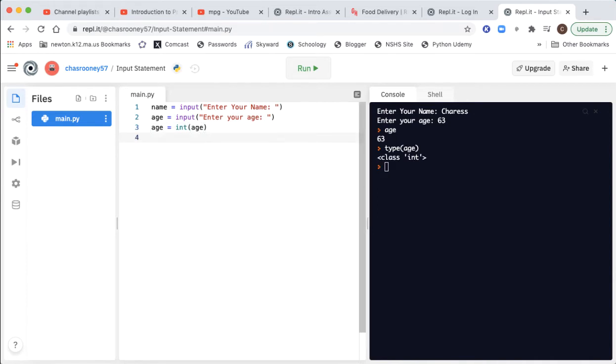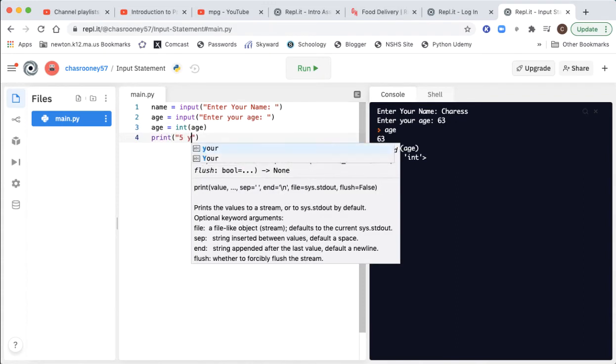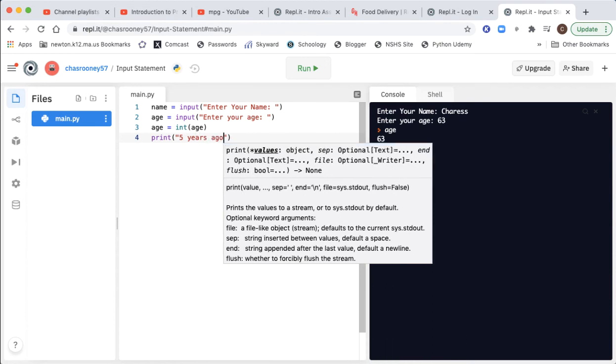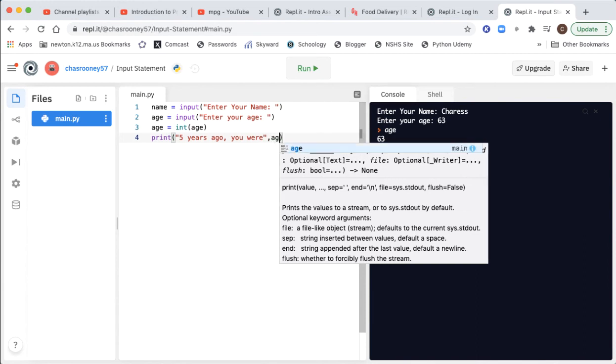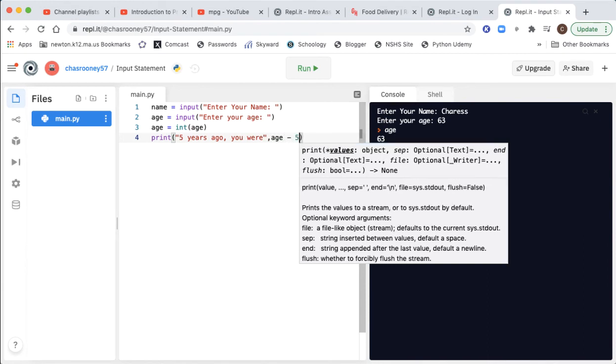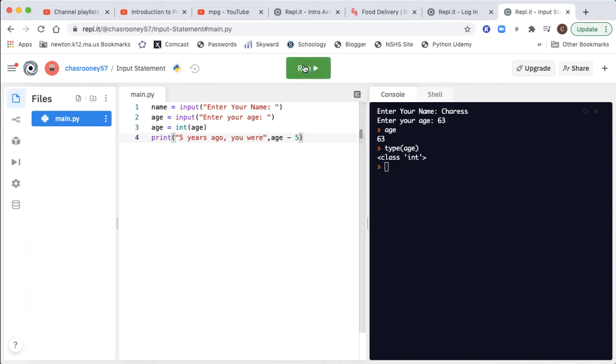So now I could have print 5 years ago you were, and age minus 5, and that will make sense because age is a numerical variable. Previously, before we converted it, we would have gotten an error message when we tried to subtract 5, because before the conversion, age was a string variable and we cannot subtract a number from a string variable.